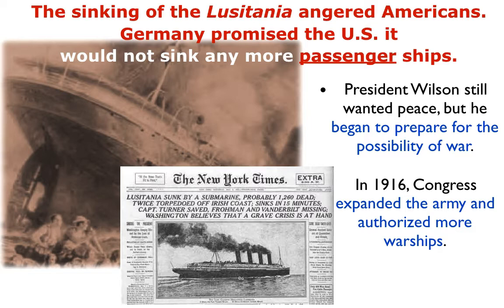Now, at the time, and you can see that New York Times article, people just thought the Germans were savages and that they were just killing people innocently. At the time, people didn't know that the government was trying to sneak these munitions onto these passenger ships, and that Germany really honestly did have a reason to go after them. I'm not saying that condones the killing of 1,200 innocent people, but it certainly wasn't what it was made to be in the press at the time.